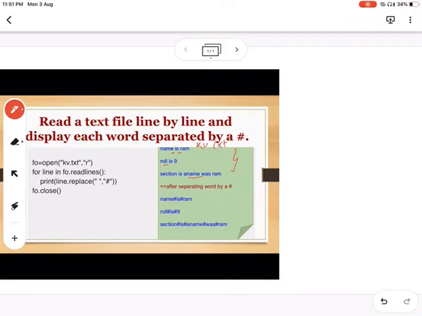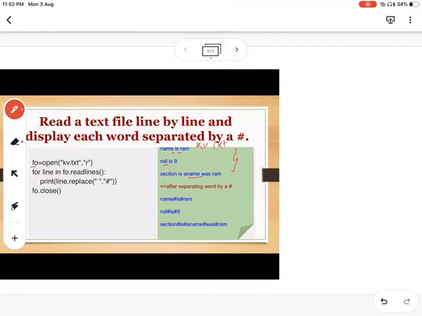Now you can see on the left hand side there is the code. The first line contains FO. This is a file object name. A file object name is any identifier which is pointing to a file. So FO is an identifier, or you can say the file object. This FO is going to point to some file. Why have I given this name FO? FO means file object. We can assign any name to this file object.